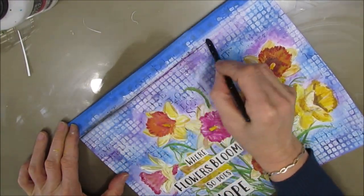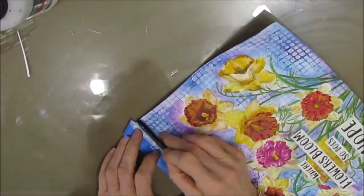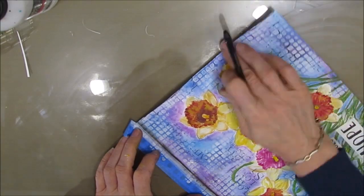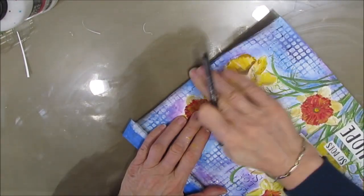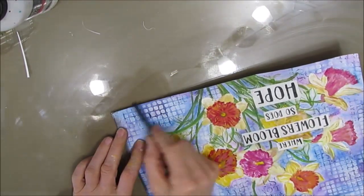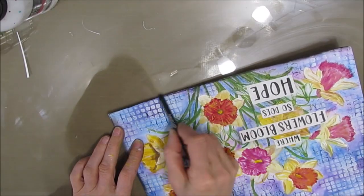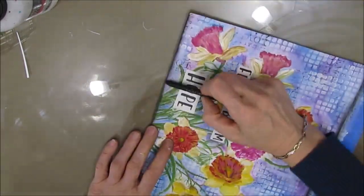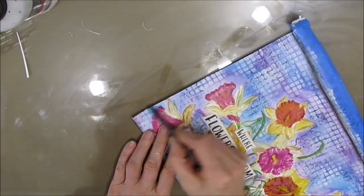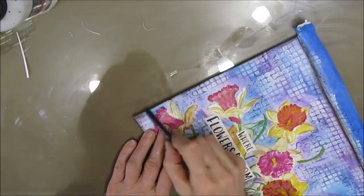I grabbed a woodless charcoal pencil here to shade around the outside. I'm using black because I wanted to tie in with the sentiment. The General's charcoal would work here as well, but it's a little bit more of a darker black than this, and I like the softness of this. I didn't want to go extremely dark here.